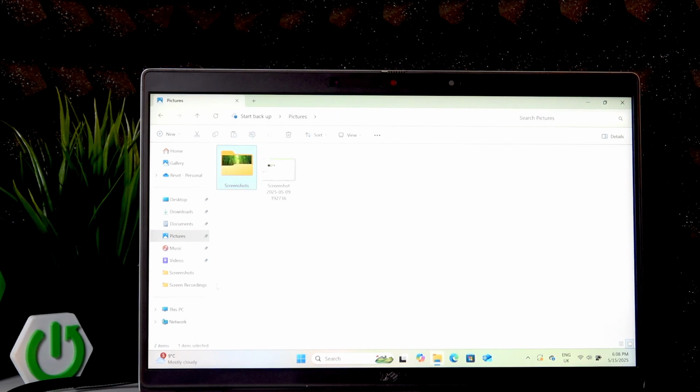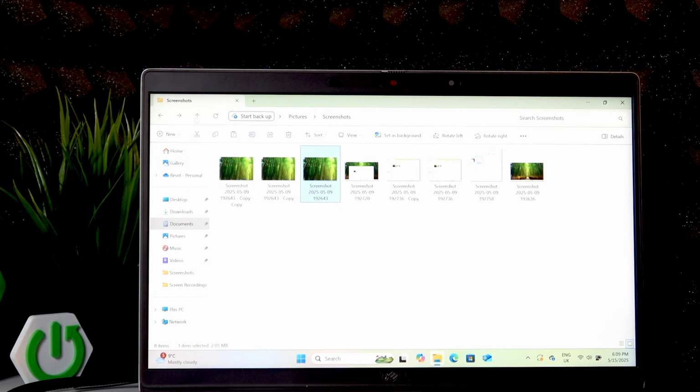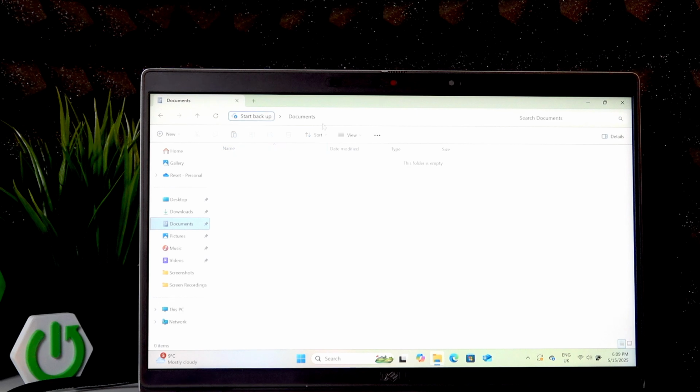But if you paste it anywhere else, for example, let's take our original picture, this one, and paste it into the documents directory. Well, as you can see, the name didn't change because there's no such file in this directory. We can do it with anything else we have here. For example, let's take a screen recording and paste it to documents folder. And as you can see, we just copied a screen recording.